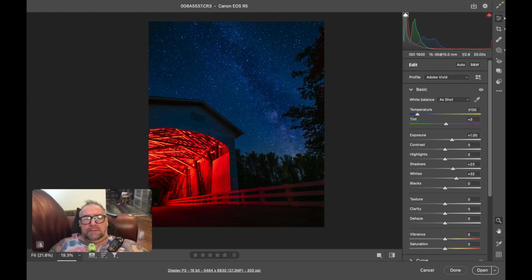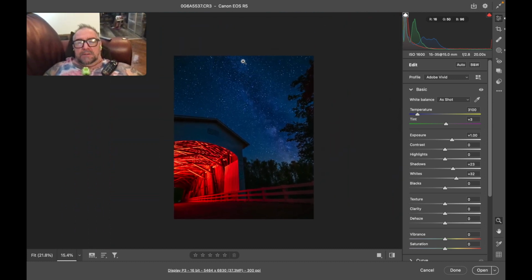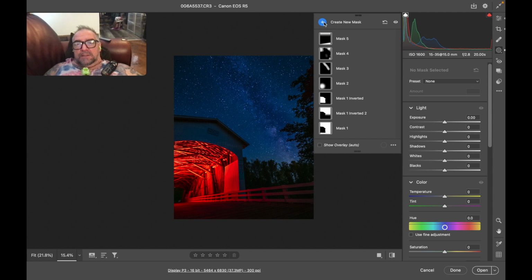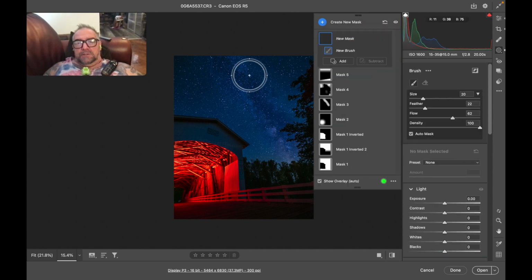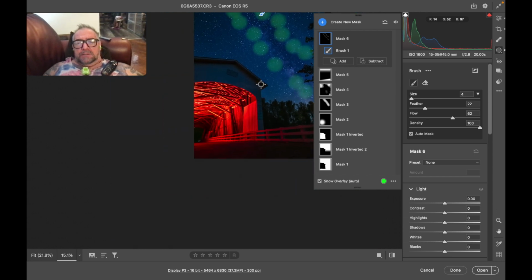Globally look at it here. Start going in. I mean, you could go crazy. I'm just going to let you guys know, you could really work on this Milky Way. I'm just going to show you how to take a brush, and you could just dab spots here. It's crawling right now, so bear with me. So you can take these spots, and we can up the exposure a little bit.